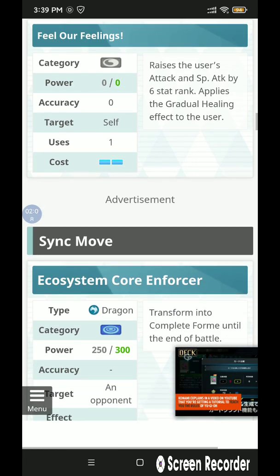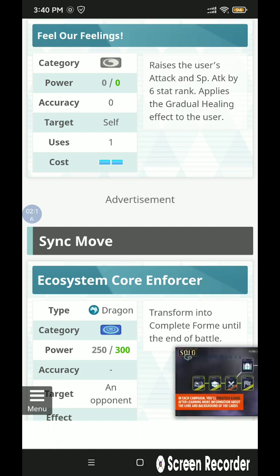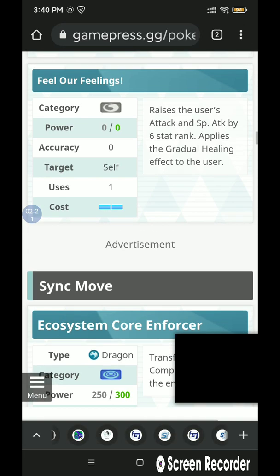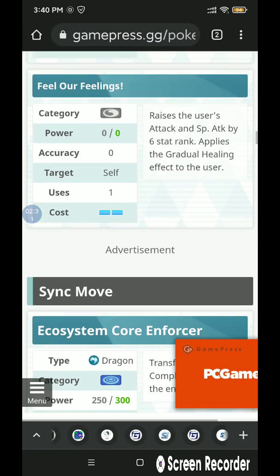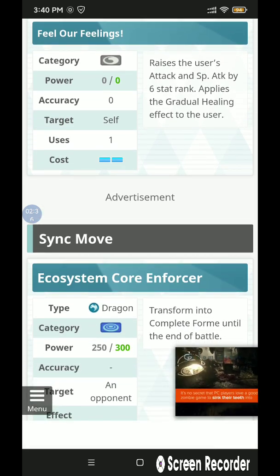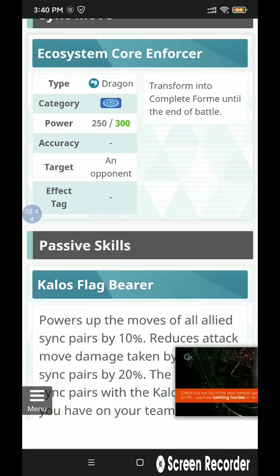And lastly, is what every Master Sync pair has, a singular available stat boosting move, which is Feel Our Feelings, which raises the user's attack and special attack by 6 stats, which is maximizing. Applies a gradual healing effect to the user also. So if this stays the same, like it is showing right now, Serena and Zygarde is going to be a one scary striker team. And also it costs 2 move gauge bars. And the sync move is pretty good also.